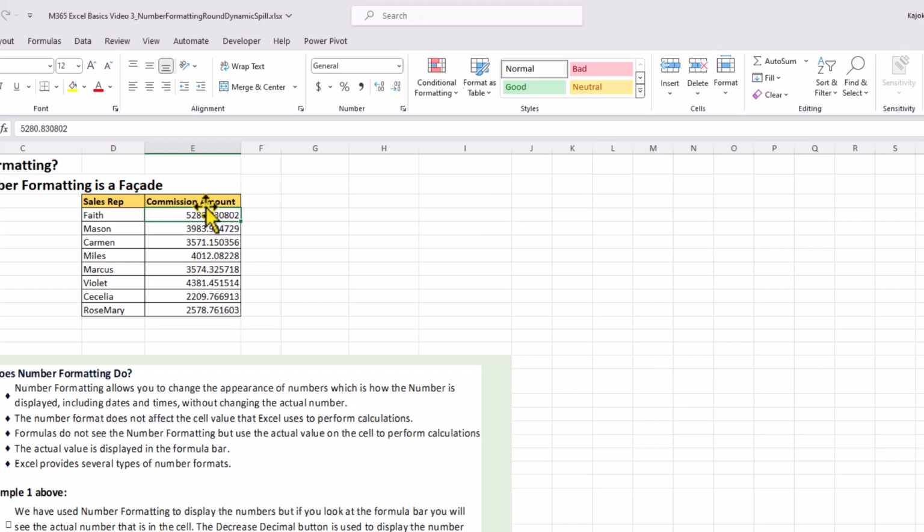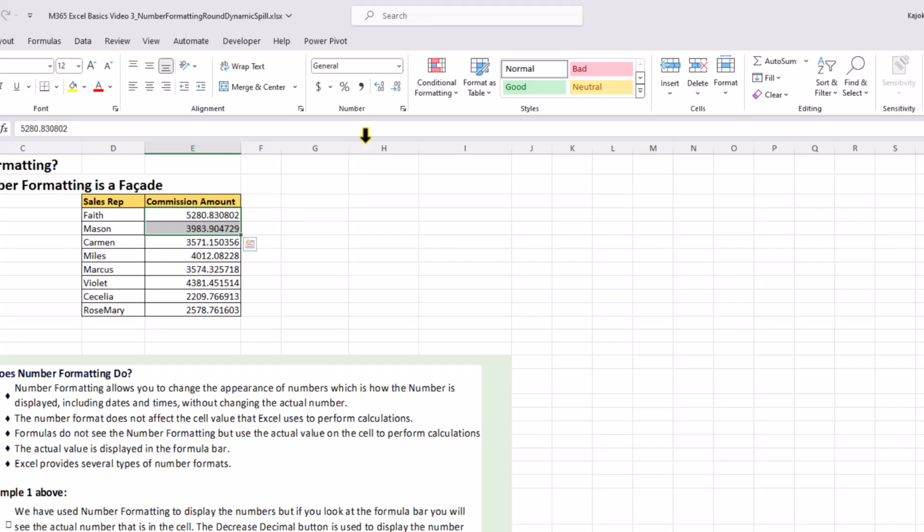So now that we have removed this number formatting, on these 2 number values, we will decrease the decimals. And you will see once we decrease the decimals, it won't change the actual number that is in these cells. Same thing once we apply the different number formattings that we shall apply on these other cells, it will not change the underneath number or the actual number that will be in that cell.